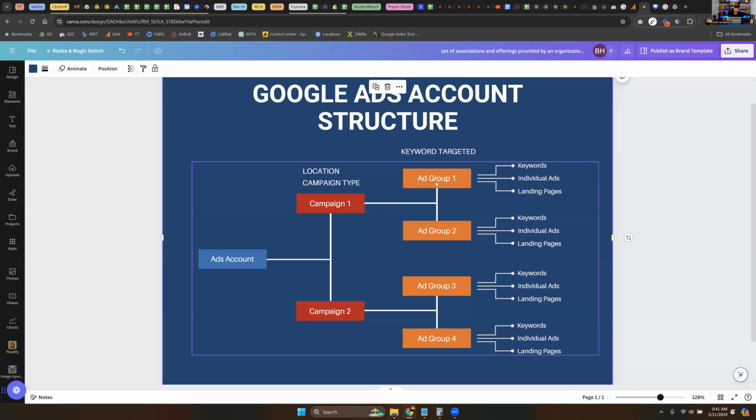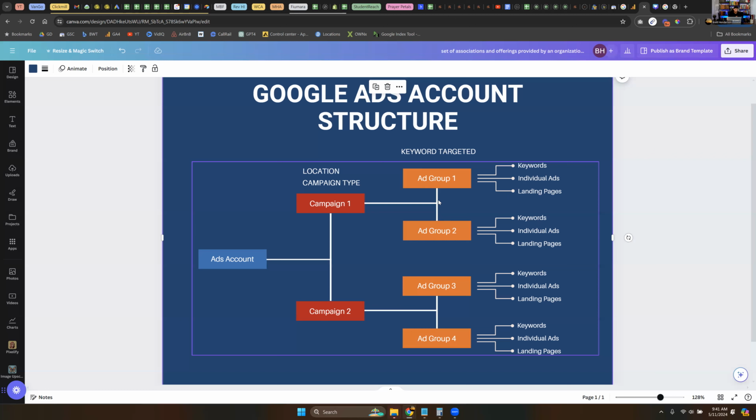So when we look at this, all of this is in the ad group, and that ad group is for emergency plumbing specifically. And then you have the exact same thing over here for the bathroom renovation services. You've got keywords for bathroom renovation services that go to the bathroom renovation ad that go to the landing pages. So that is how you structure, in this case, a location targeted campaign with multiple groups of ads that are based on specific keywords. So this is how a Google Ads account is structured.